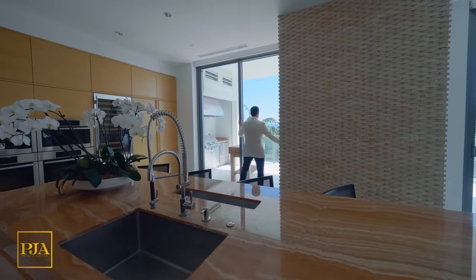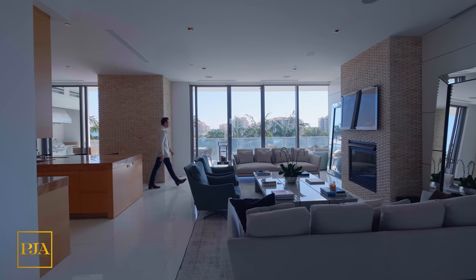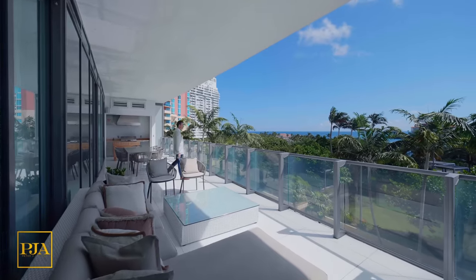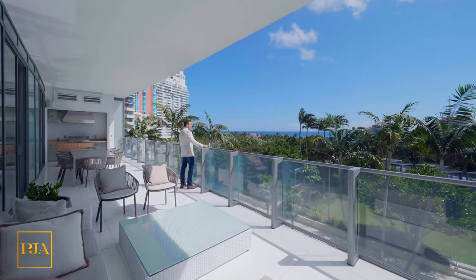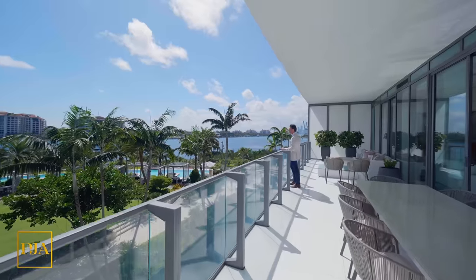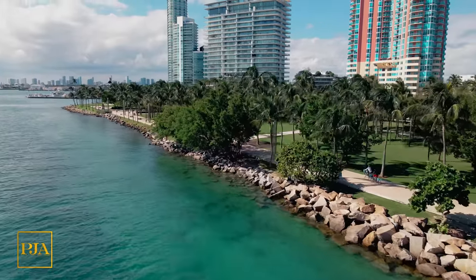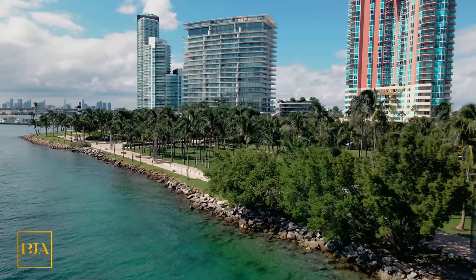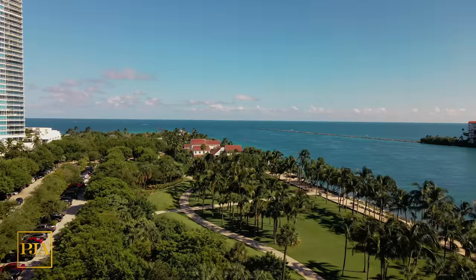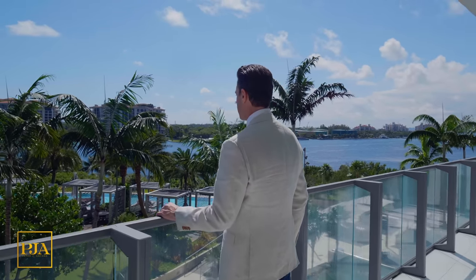Moving along — as an appointment here in person would do — we open the sliding glass doors and proceed to one of two large terraces. As we enter this area, it's a magical spot. I want you to picture yourself as a famous retired athlete who valued privacy, security for your family, and had unlimited abundance after years of sacrifice and hard work. While traveling the world, you chose a vacation home in the South of Fifth District in Miami Beach to be near family and close friends. It was recommended that the Apogee was a special place to live in, and then by coincidence, you found this video on YouTube, proceeded to contact us for a showing, we met, purchased a unit in cash.